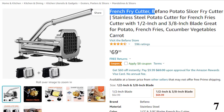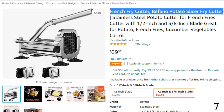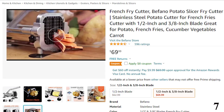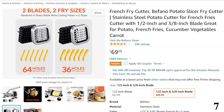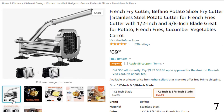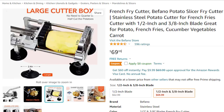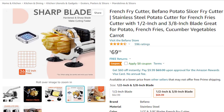Number 7: French Fry Cutter, Buffano Potato Slicer Fry Cutter. Now you can get it at around $70. The Buffano French Fry Cutter Machine provides a larger cutter box measuring 5.5 by 3.7 inches, so you do not need to quarter or half cut the potatoes. Get 3-inch length per fry, perfect for deep fryers and air fryers. The potato cutter is smaller and easier to clean than others on the market. It is compact enough to store in a kitchen cupboard, and its handle is detachable so it can be put aside in storage.